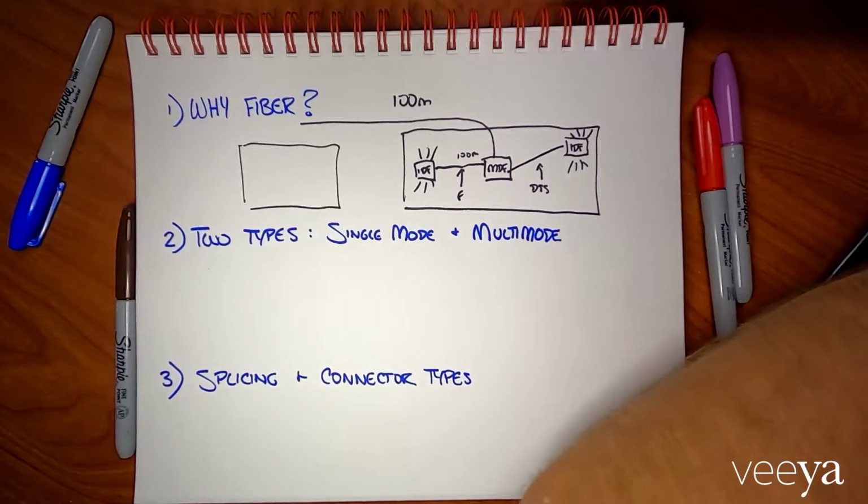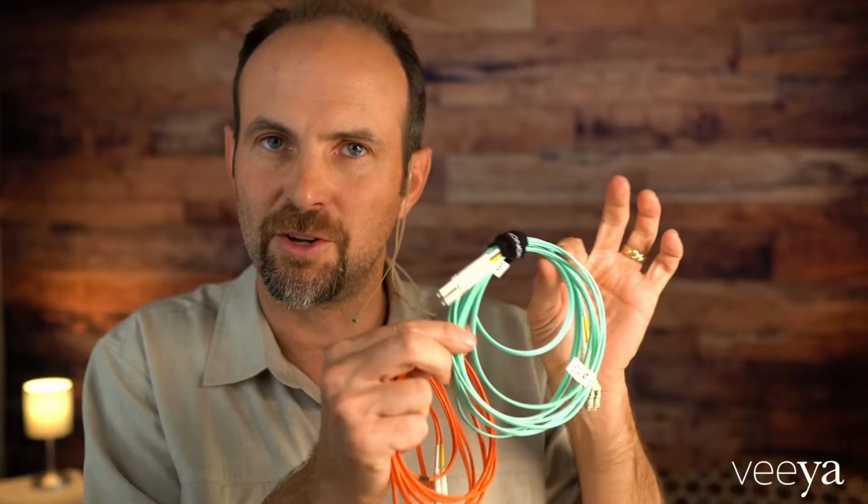Multi-mode fiber is a little easier to work with because the core of it is plastic. It actually uses LED lights to send the signal inside of these cables. But that means that even though it's nice and easy to work with, the distance it can go is 500 meters maximum. 300 meters if you're sending high speed, meaning 10 gigabits per second or above. So if you have the need for speed and a lot of bandwidth for now or for the future, multi-mode is often not the way to go.